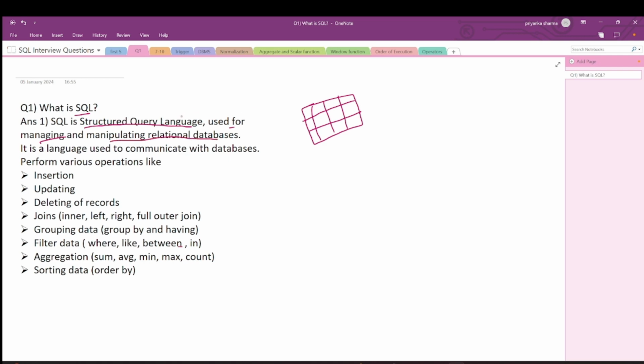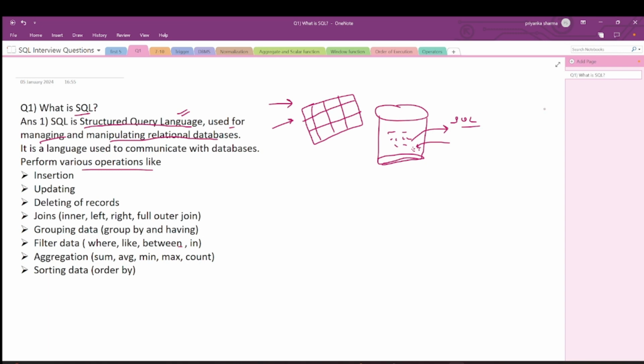So this language will be useful to deal with databases, to communicate with databases. You need a language, which is SQL. Okay, so you've got a database and now you want to communicate with this data. How would you communicate? This is having certain data. Now I want to get this data, so I will retrieve this data. Suppose I want to add certain data here. For this SQL is used. So it is a way to communicate with databases, and we perform various operations.